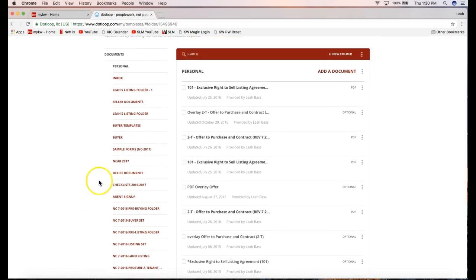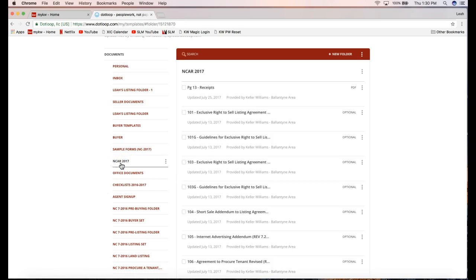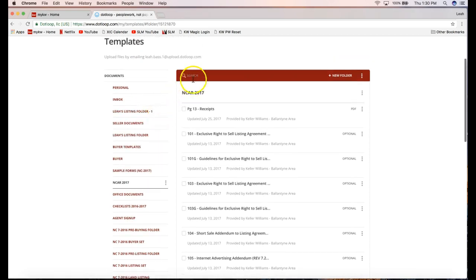So let's click on whichever one you think would be best to access. I'm going to show you how to pull up a listing agreement, but you can click on any of the form folders on the left-hand side to start practicing this. We click on the form folder in red on the left-hand side. Now you'll see a bunch of forms display, along with a red search bar at the top of your screen as well.